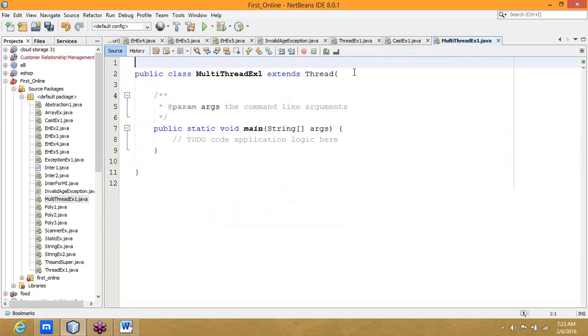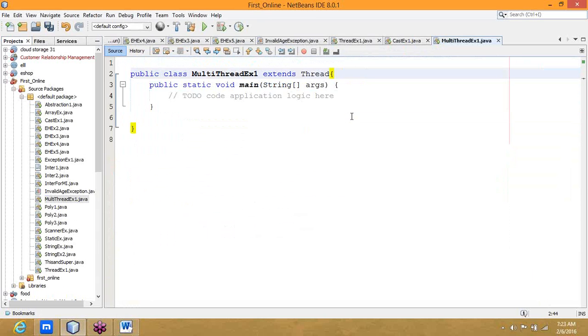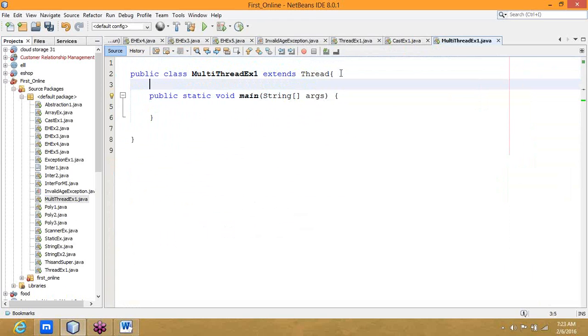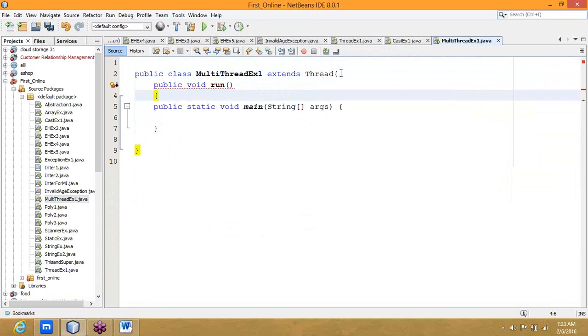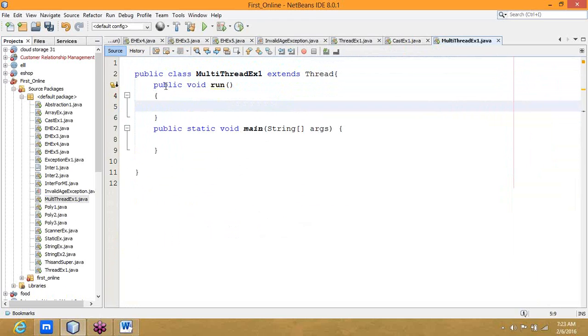Okay, and let me create it. What's the syntax? public void run. We have to keep public also. Why? Because we are overriding, it has a behavior like this. If you skip the public, we get an error. That's why we have to keep the public access.